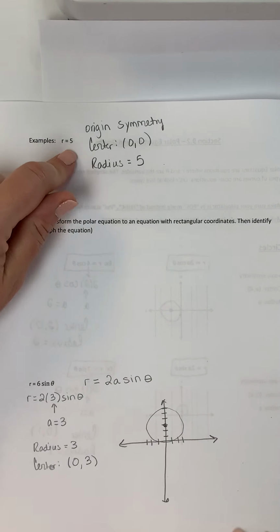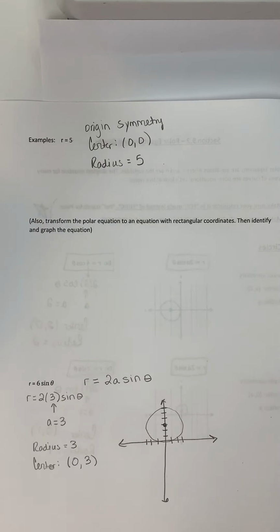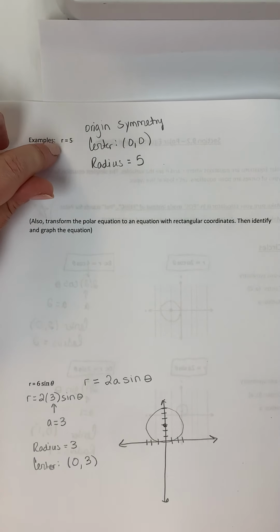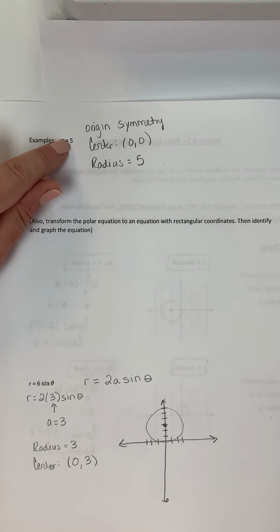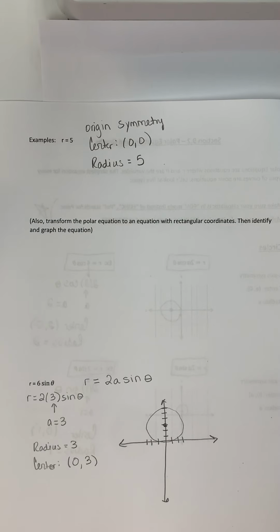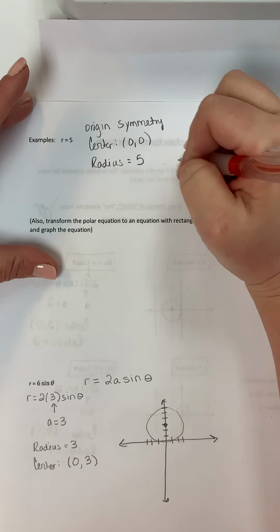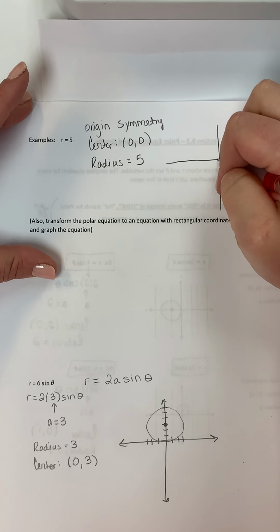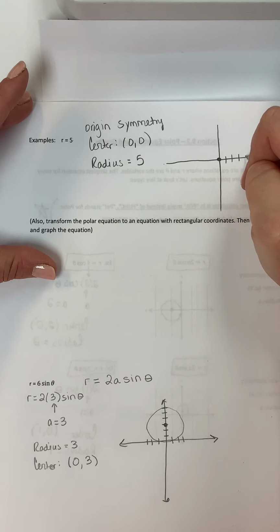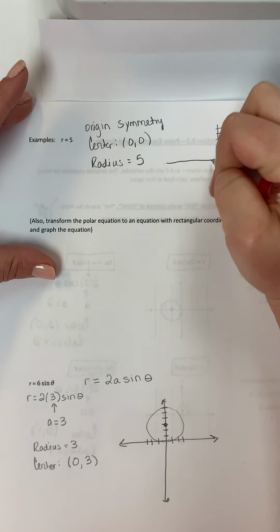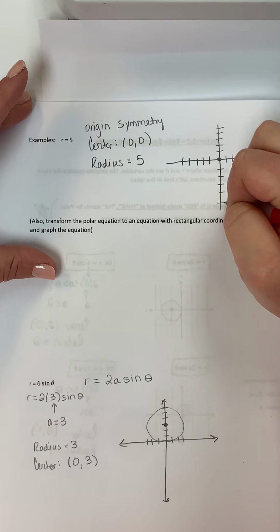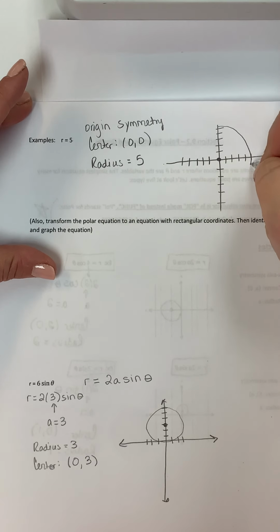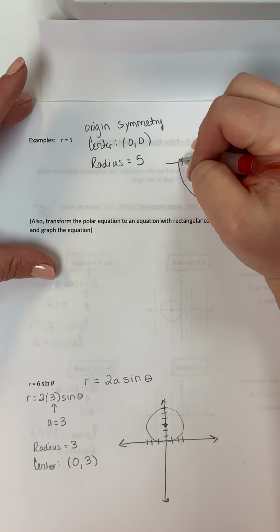So this is a funny little circle. It does not have sine or cosine involved, but anytime you simply see r equals a number, you are dealing with a circle whose center is at the origin, and whatever this number is that r equals, that is your radius. So if here's my center, and if I were to go out 5 in every direction, okay, that's a big circle, but if I were to go out 5 in every direction, oh, that's going to look terrible.